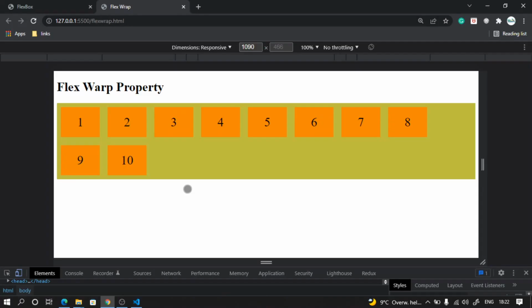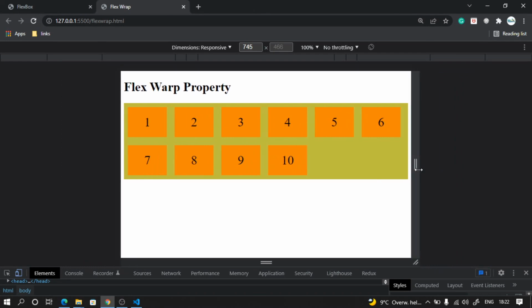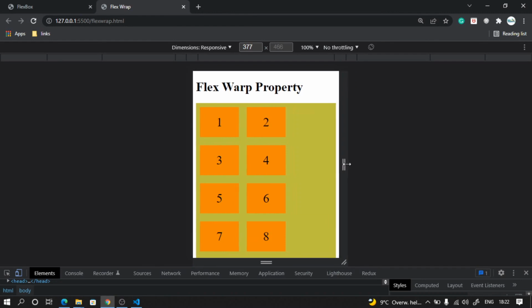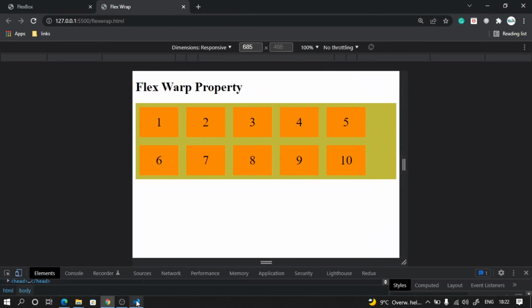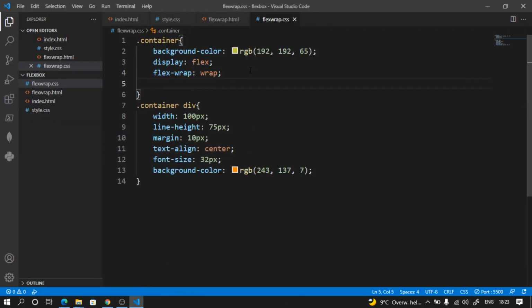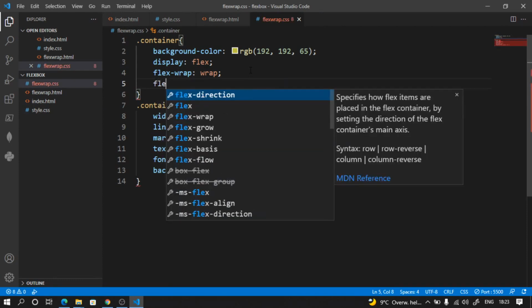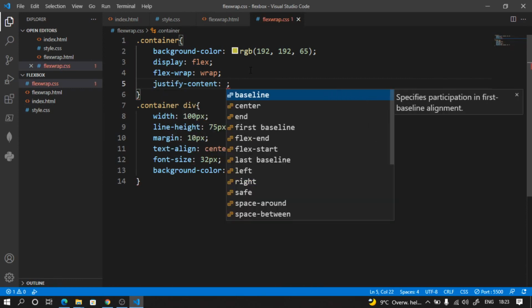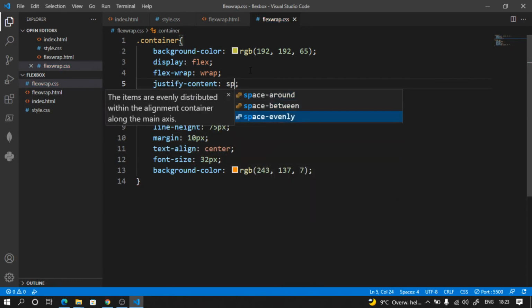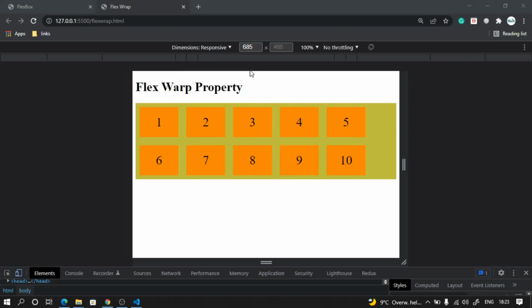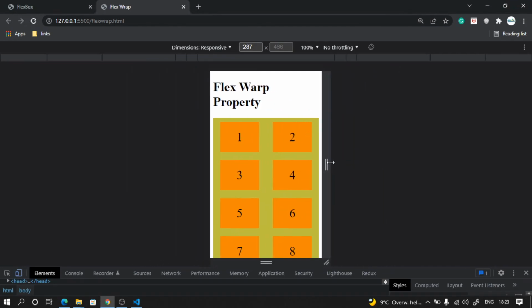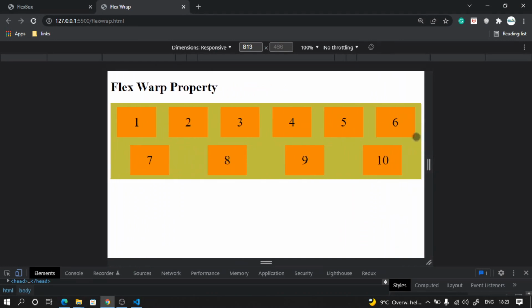Thank you. So if we see that when we are doing this, there's a space that is left at the corner. We don't want that. So we already know how to do that. What we have to do is just go here in the flex container and say justify content as space evenly. If we say evenly, it will have equal spaces. If we say around, that's also fine. So if I just do this, this is perfect. Now there will be no space left and it will be automatically taking equal spaces.